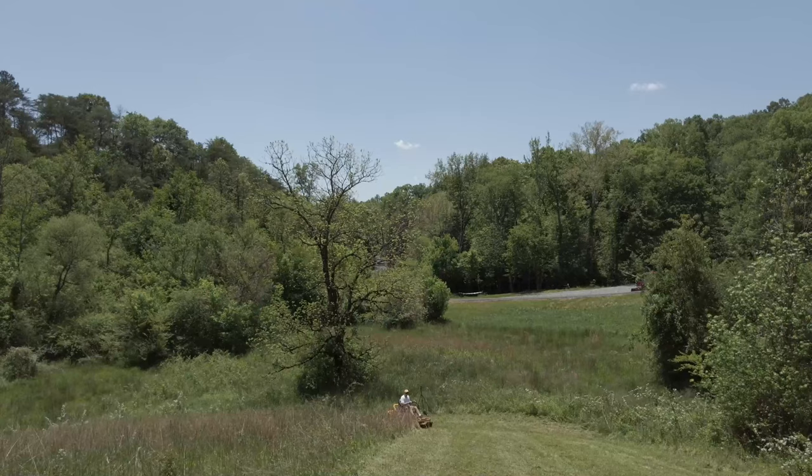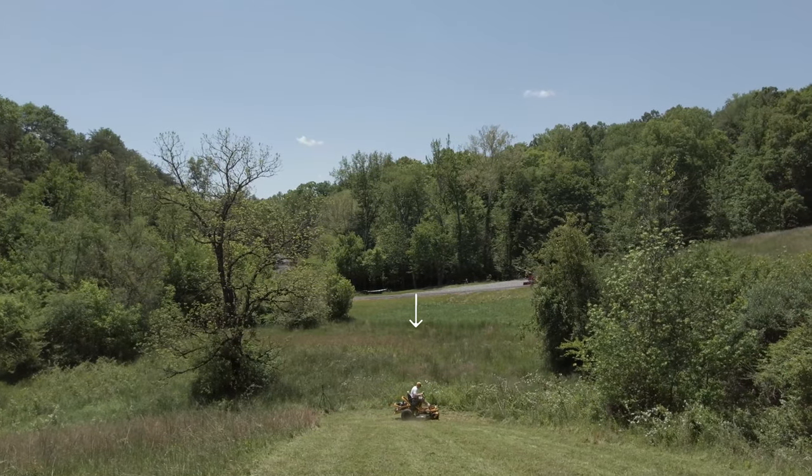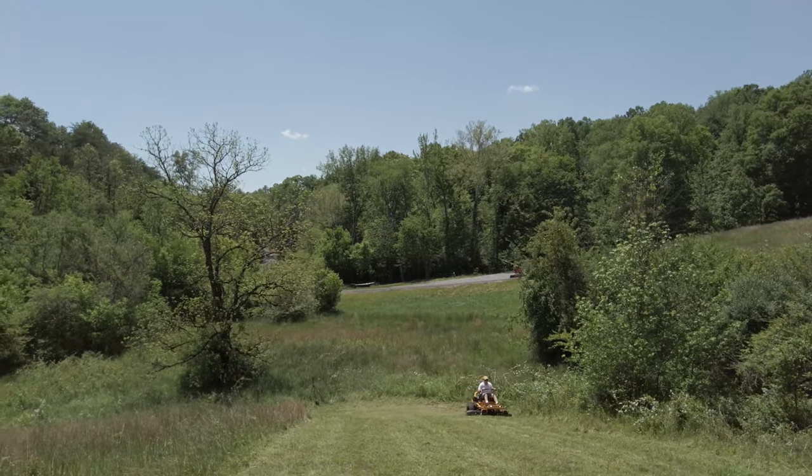We're trying to make it over to the other side. Let me see if I can show you guys. Over there, so we can have a pathway to get up here. That would be a little bit easier to get on both sides. Right now we only get up from up there, but we'll see how it goes.